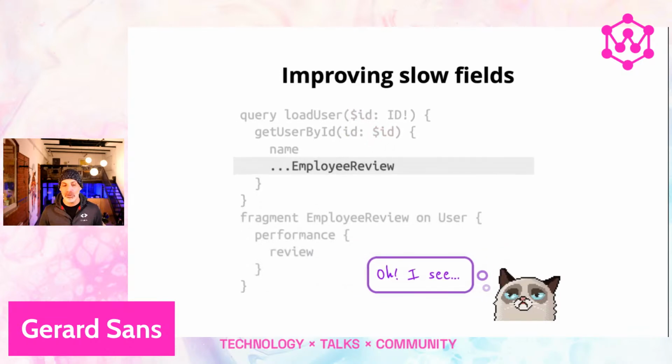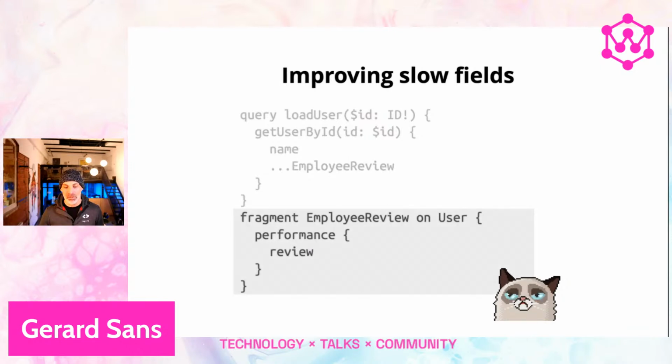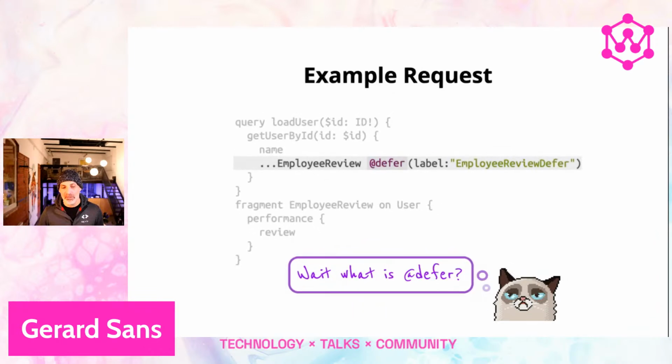So what I'm going to do is create a fragment. So we can introduce a fragment here. This will be a fragment definition. So we can use, for example, employeeReview, and it will be on the type User, as we saw in the schema definition. And I'm just going to add the part of the query that is going to be taken care of by Deferred. So the next thing that I'm going to do is introduce the directive.